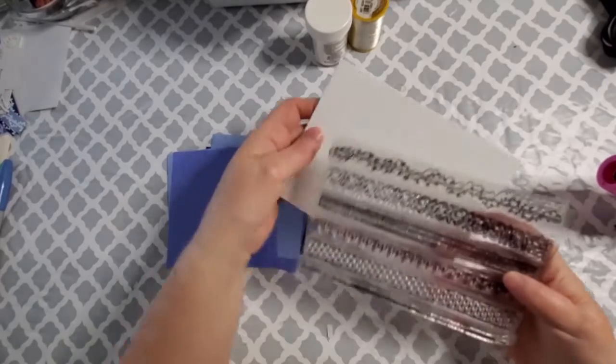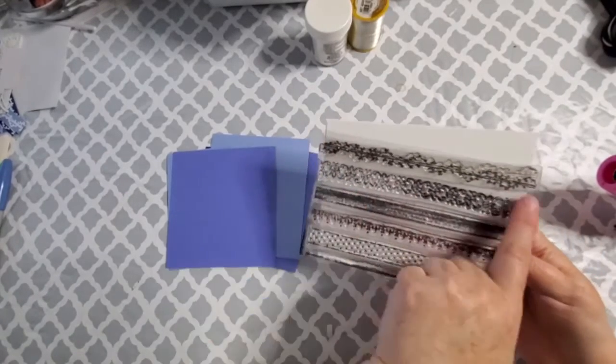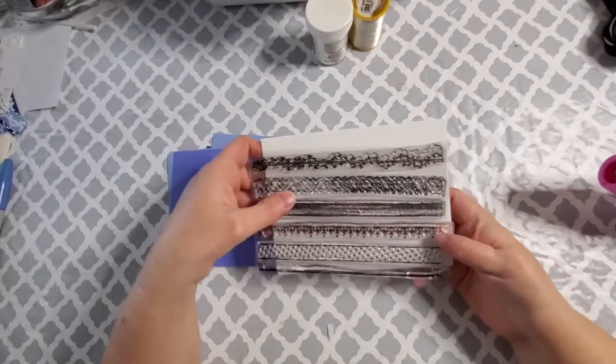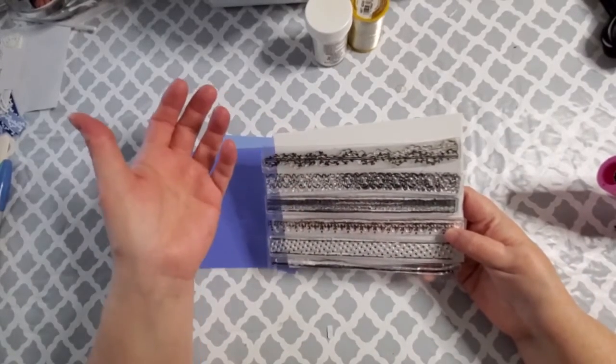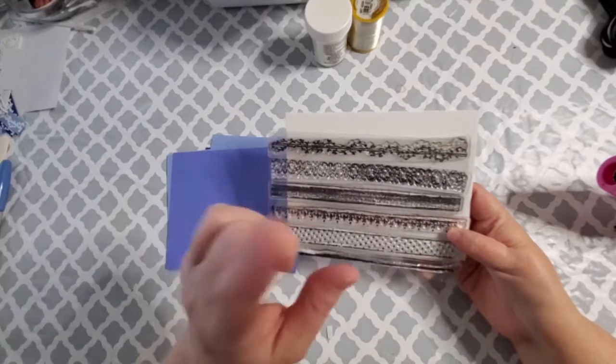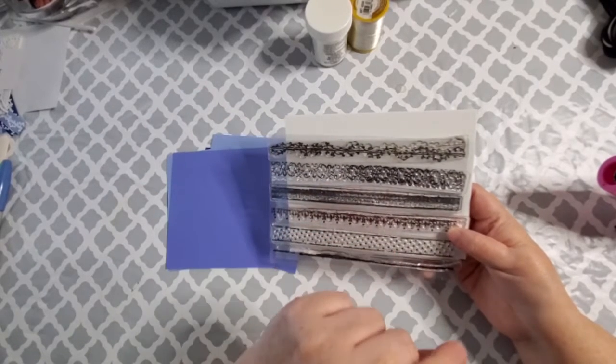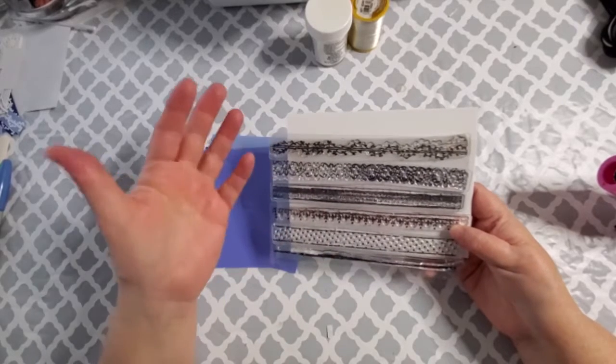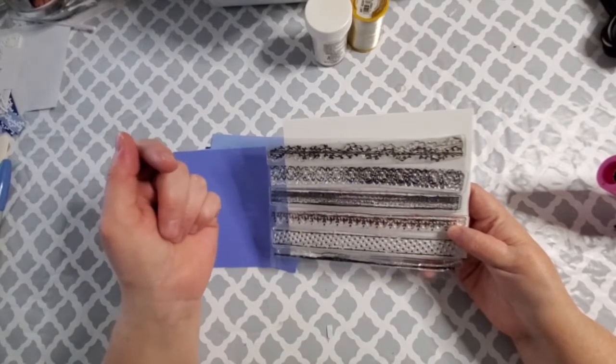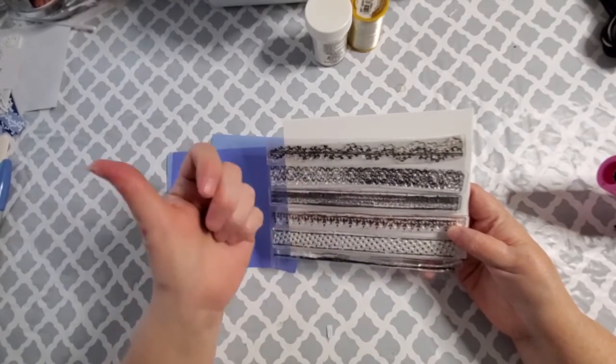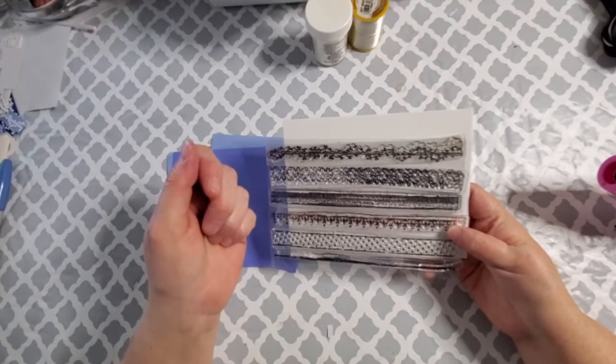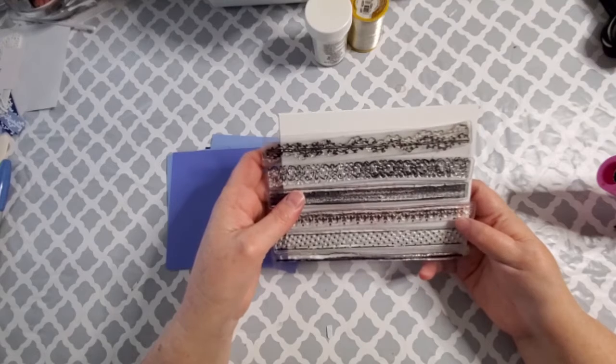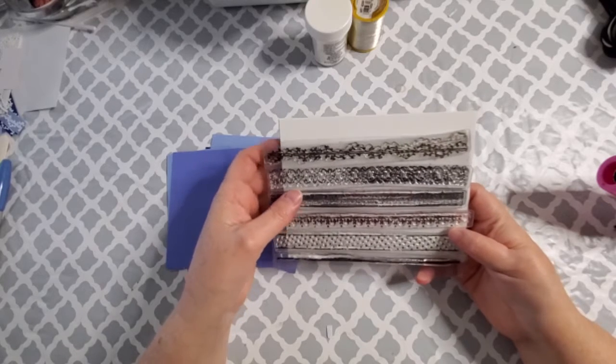It is this old Technique Tuesday stamp that I have. It's a border stamp, looks like a vine with some leaves wrapped around it. Super duper cute, had it forever, but wanted to bring it back out and give it some new life. The first time we used it as a little accent piece on the inside of a card. And I will probably create a playlist too, so you can find these card series.